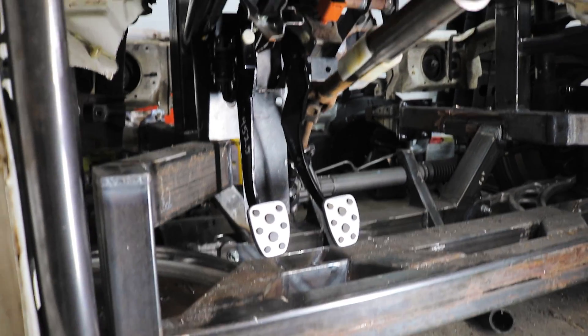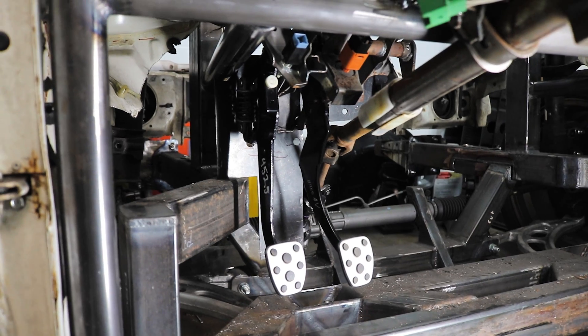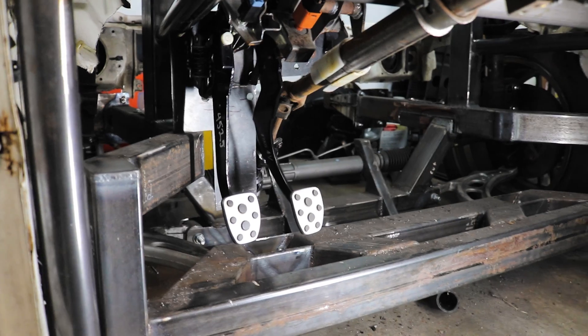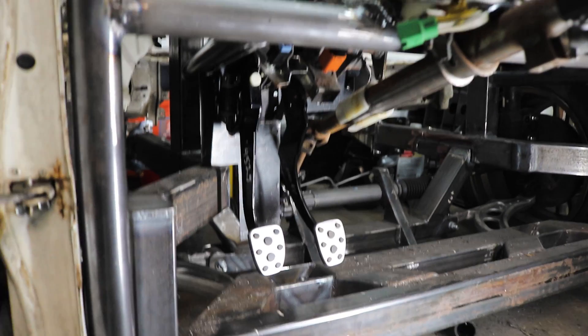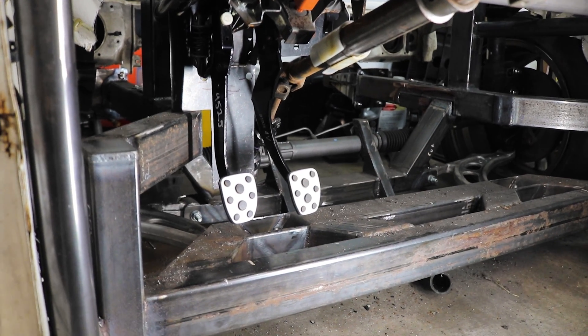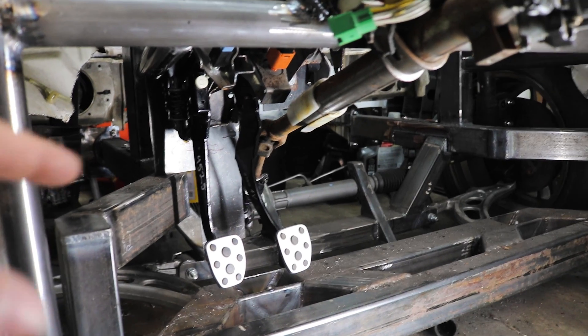The thing that was tripping me up is I kept expecting the brake pedal to go back further, but in fact it doesn't. I actually went out and drove my car and paid a lot of attention to how the pedals interact with each other. Even when I'm hammering hard on the brakes, they don't go anywhere near the floor — which technically, since this is a 2004 STI pedal assembly, the floor is where the clutch pedal is. The brakes never go there; if I had to guess, maybe an inch higher. This is one of those problems where you get into a rhythm of that hurry-up offense mentality.